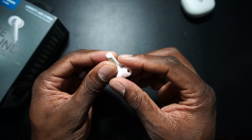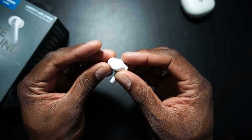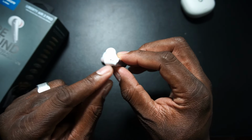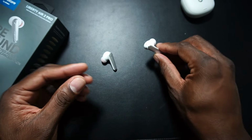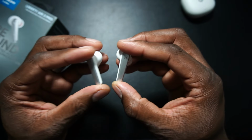Then you got your microphones, you got your charging sync, charging information there, you got your tips here. They still got that little hint of red in there. I like that. And you got your noise canceling microphones up top. 1, 2, 3, 4 microphones on here. It's gonna be pretty dope. Got that one off. These are really nice, man.